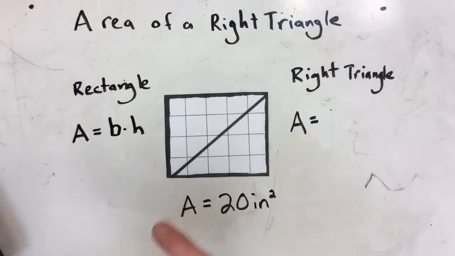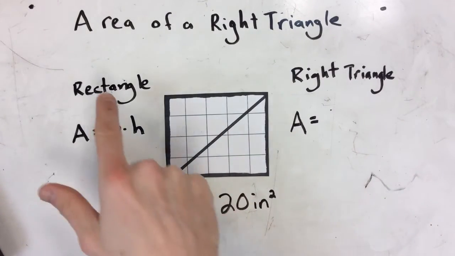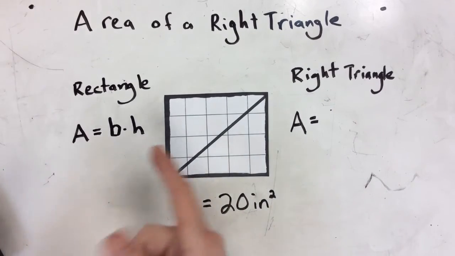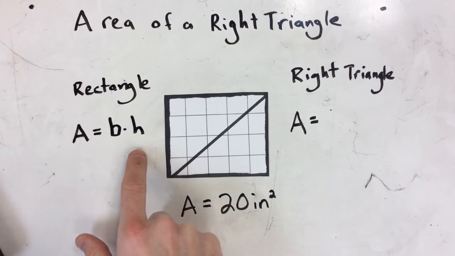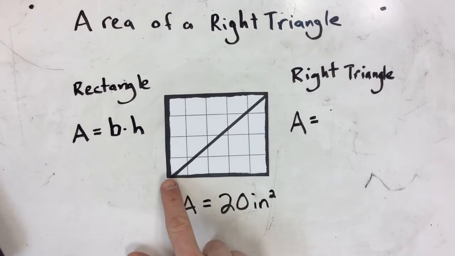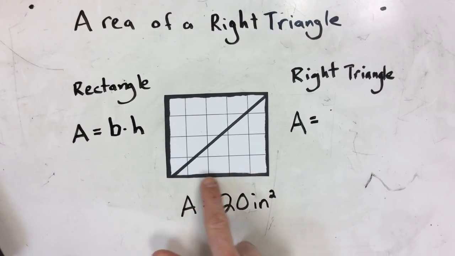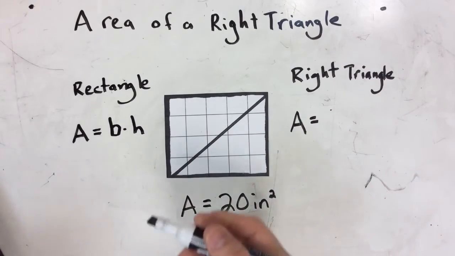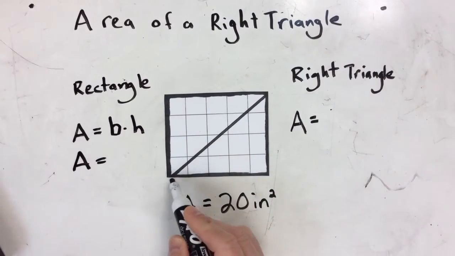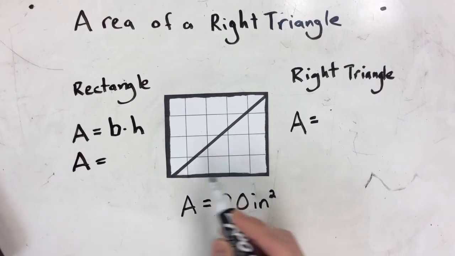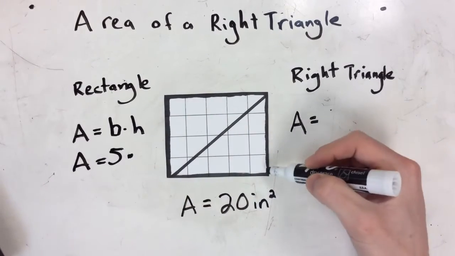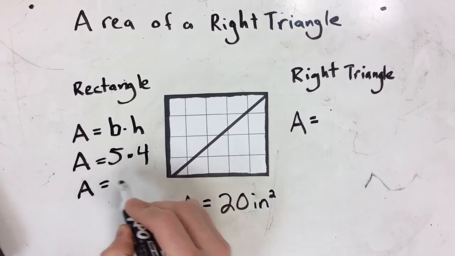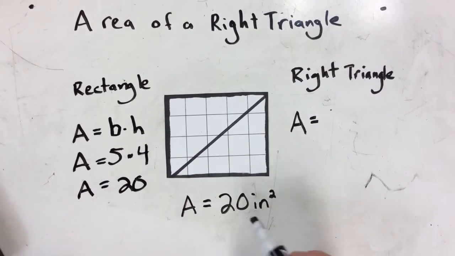This leads us to a well-known area formula for you guys. That's the area formula for a rectangle. Sometimes it's stated as length times width. Other times it's stated as base times height. But either way, it involves finding the length of one of the sides, called the base or the length, and finding the height or the width and multiplying the two numbers together. In this case, the base is 1, 2, 3, 4, 5 units long, and the height is 1, 2, 3, 4 units high, and 5 times 4 is equal to 20 square units. In this case, square inches.